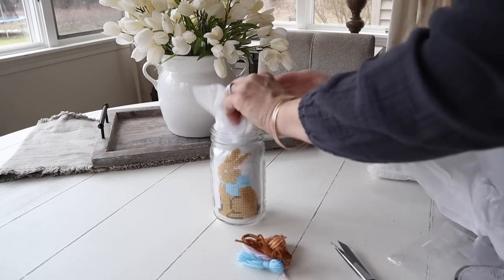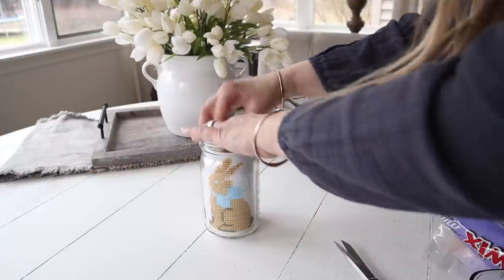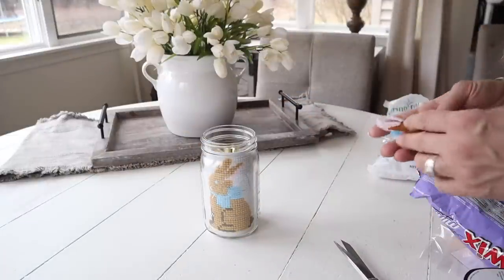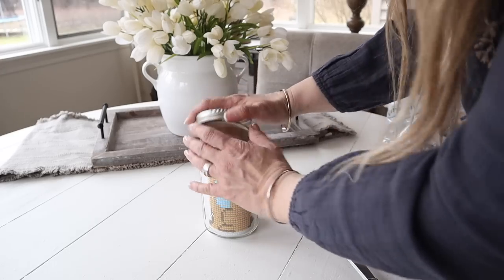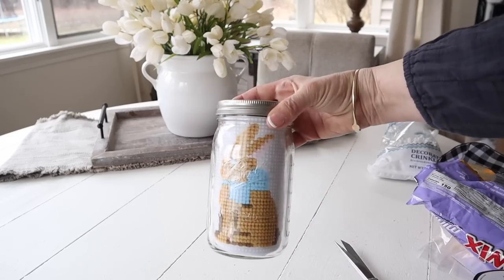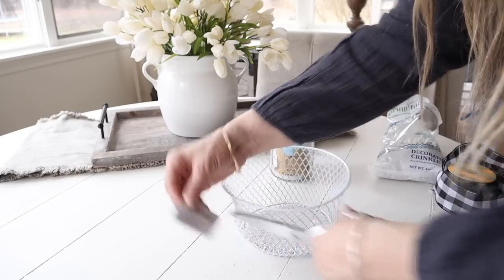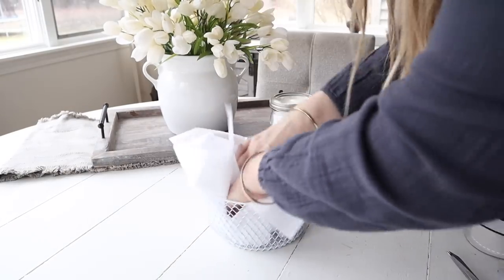This is such an adorable gift idea for any crafter on your Easter list. So now I'm adding some little mini chocolates on top, and then I'm gonna add my yarn as well as needle that it also comes with too, and then close it up. I'm gonna add the lid on top, and look at how adorable this is. I have this basket from Dollar Tree, and I'm going to fill it with some tissue paper and add my mason jar in it.